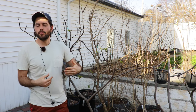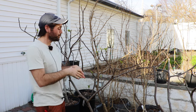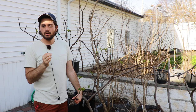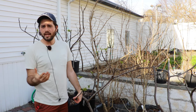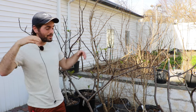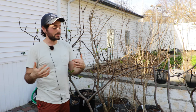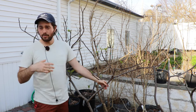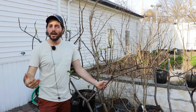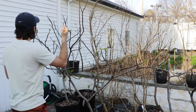If I'm recommending fig varieties to someone in Southern California, I always recommend Desert King or Vila de Bordeaux, and now I feel really good about recommending Prosciutto too. Not only for mild places that need and want that Brava crop, but also for people in Southern California, Texas, Arizona, and Florida — people with really long growing seasons who can ripen an Adriatic fig to high quality and also get that earlier Brava crop just before the main crop starts to ripen. If you know of an Adriatic that produces a reliable Brava, let me know in the comments.